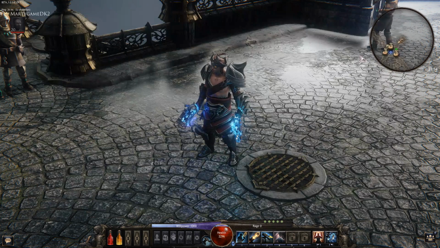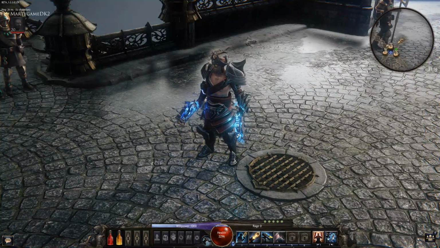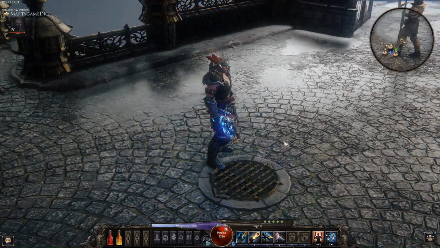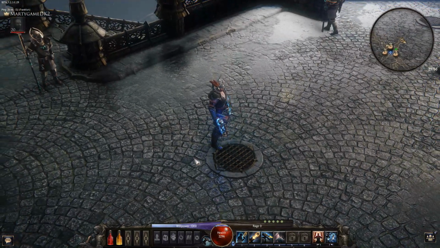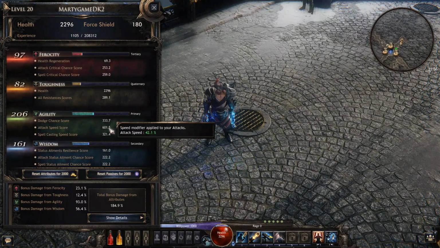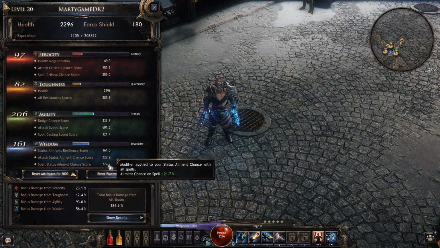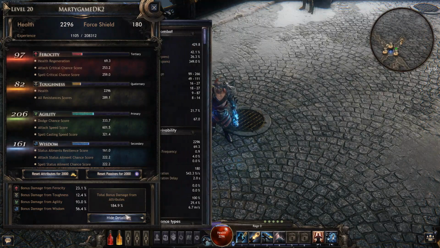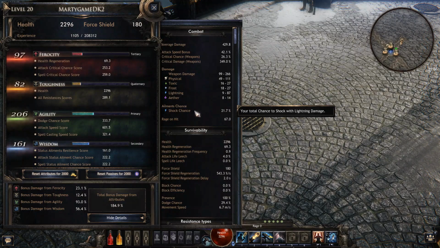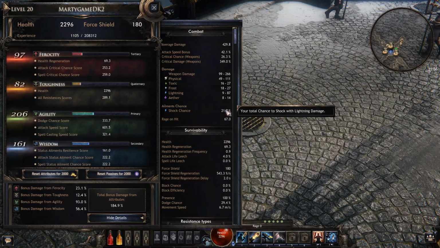So now taking a quick look here at the stats as well, because you need to know where to spend your points, right? Let's just get ready inside here. You can see I spent most of my points in agility, and I spent points in wisdom as well, because I want to apply ailments to the targets, which will help me bring them down and slow them and all this good stuff, and give them shock damage, and all my ailments will be applied.